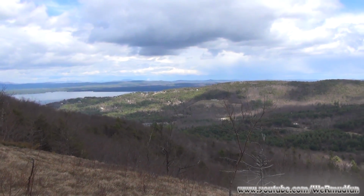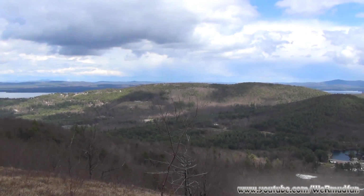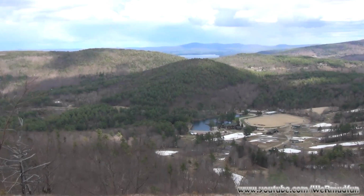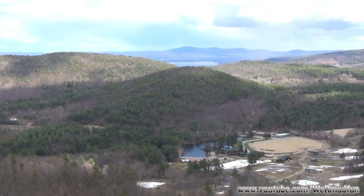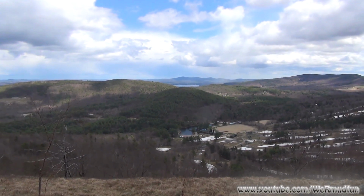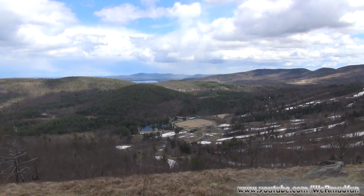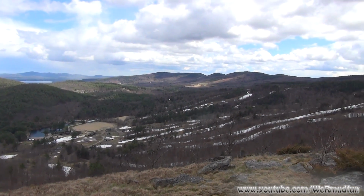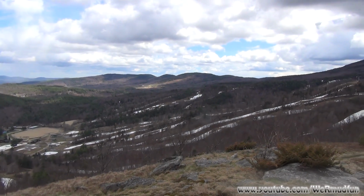This is incredible. Just a short walk down the Ridge Trail, and it's a flat walk too, so it's kind of nice. Right there in front, that would be Cobble Mountain, which was part of the Belknap recreational area. But as I pan around, you'll see just how far off it was from the other two mountains, meaning Gunstock and Rowe. Well, you're not going to see Rowe. That is off to our left.